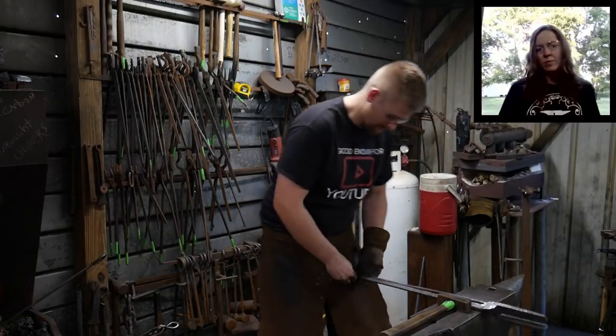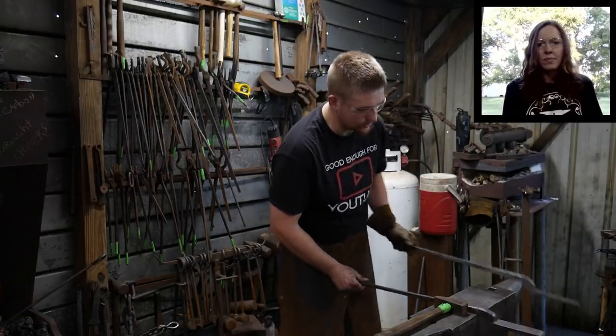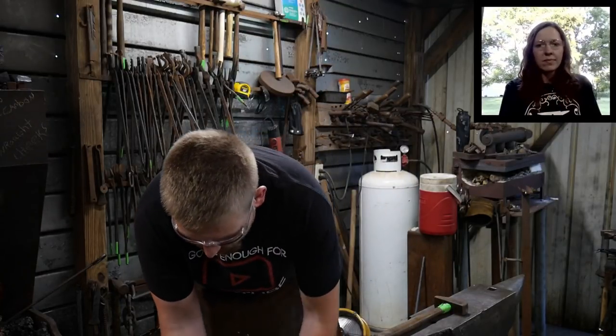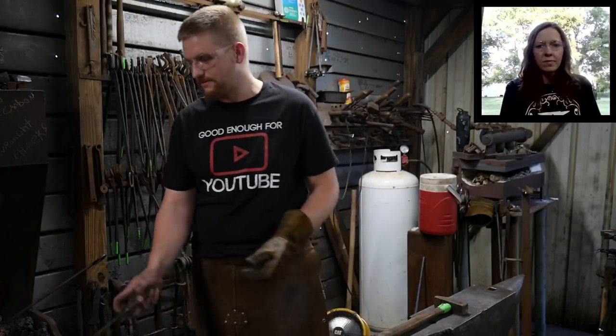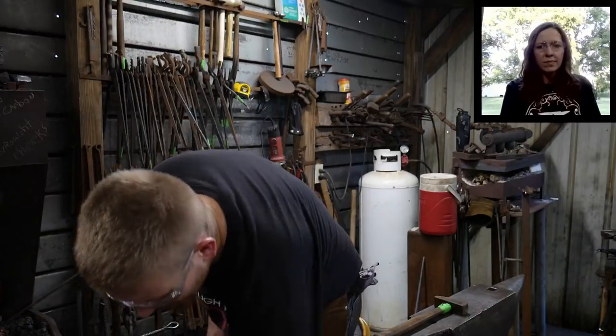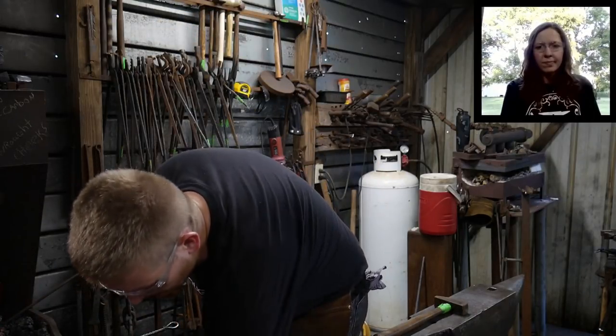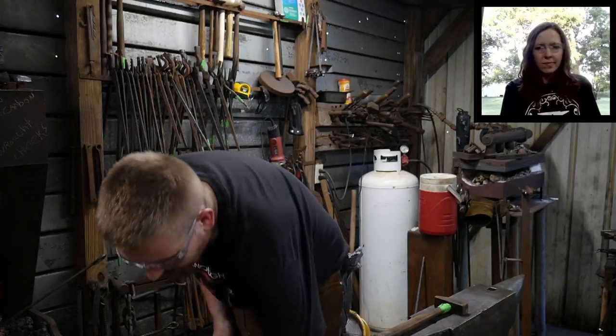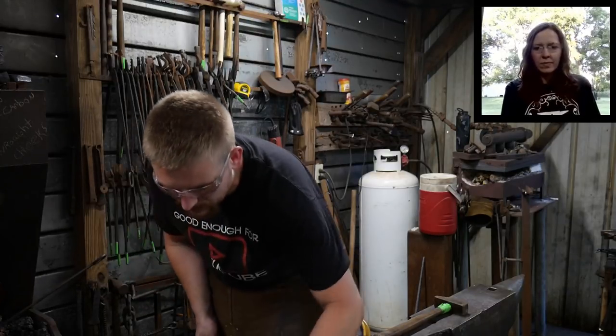Okay. So I'm going to do this one to drift the hole in. And we'll cool them off close, so this way they can be handled. They didn't make a whole lot of hissing, so that's a good sign. That means they mostly cooled off in the time we forged that. You can go back to the main camera. All right.